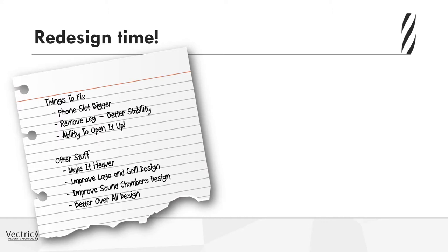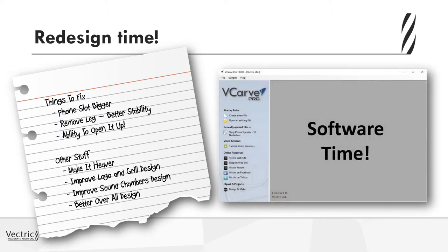I thought that would be a good idea. And then taking the overall design and just making it a little bit nicer, and maybe something that you might use in your house, or maybe you give away to a friend instead of just having it sitting in the back of a shelf in your shop collecting dust. So I went into the software, I took the original design, and I worked straight from that, and I started to create my new design.